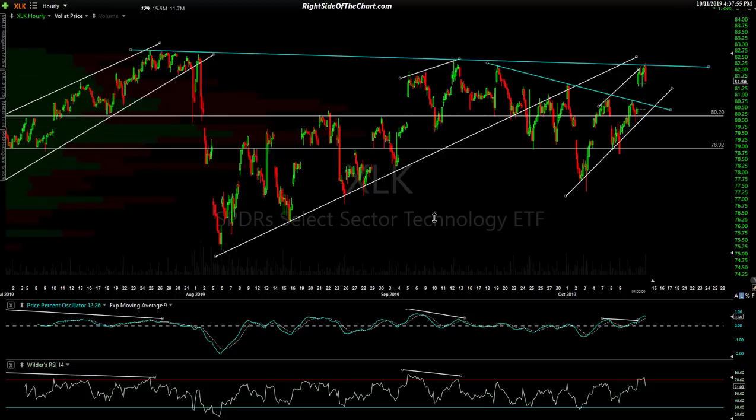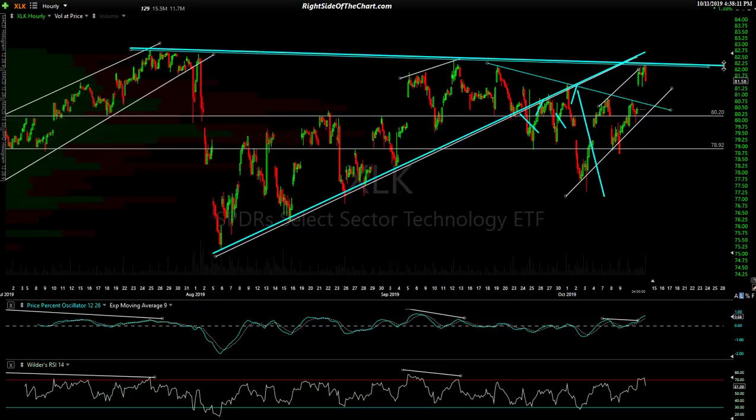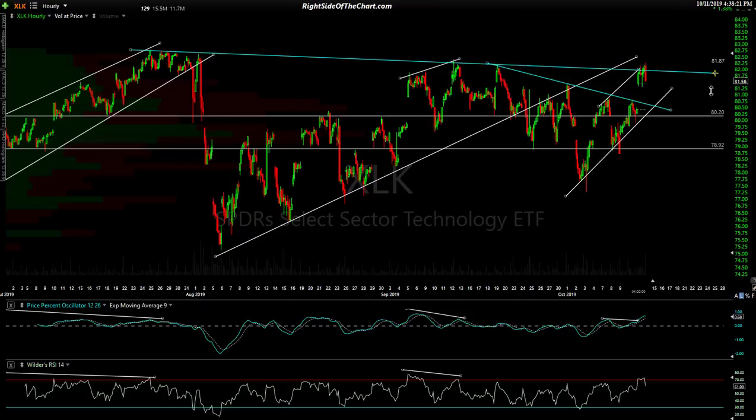Here's XLK - that's by far the most important sector out there right now. You had this trend line here, breakdown, couple back tests, rolled over, came back up - we're close to another back test. This is very comparable to that trend line on the QQQ 60-minute chart. You have multiple reactions here going back to late July, another reaction here. I had this trend line - you can draw it one of two ways. You can exclude a couple of these little spikes and still catch all these reactions. You catch that reaction high and then just a brief spike above it and a close back below it. Either way, you have three or four distinct reactions there - it shows well on the daily chart as well.